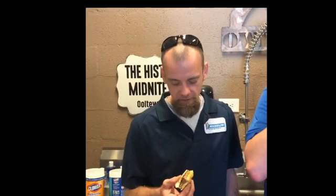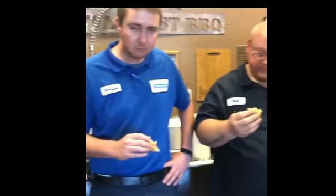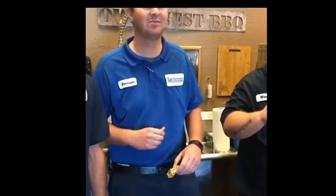That is the Impossible Burger from Burger King. It is 100% plant-based. Thumbs up or thumbs down? Real quick. Thumbs up. Thumbs up? Yeah. Thumbs up. Did you say up or down, Wes? Thumbs up. There you go. Yes, the crack staff at Al's Nest Barbecue. All right, there you go. The crack staff at the Midnight Oil and Al's Nest Barbecue.